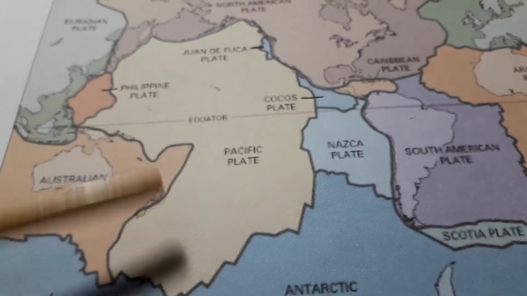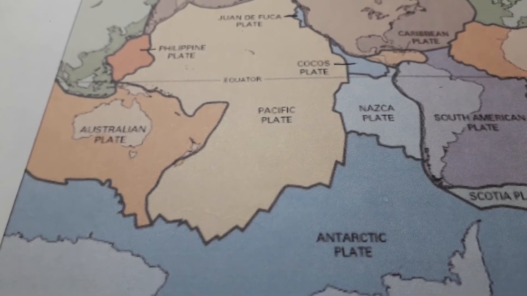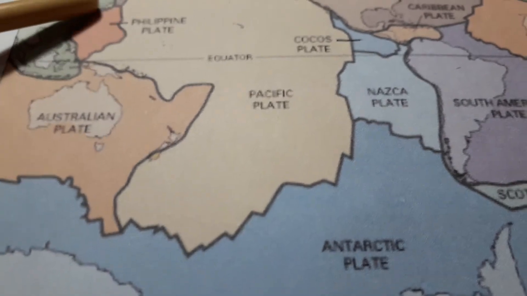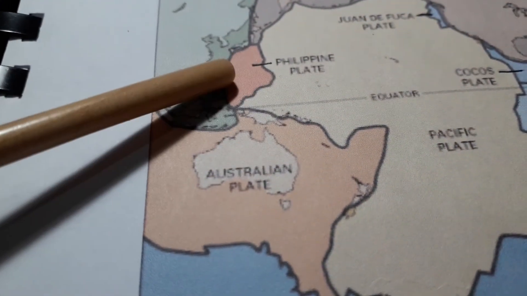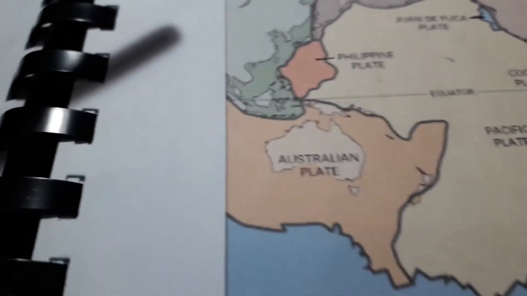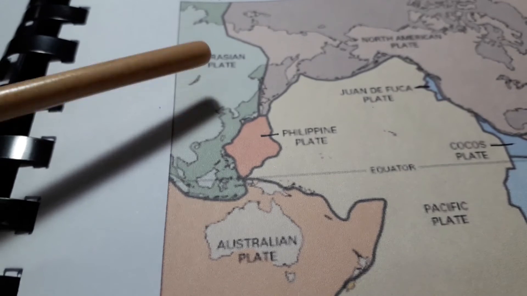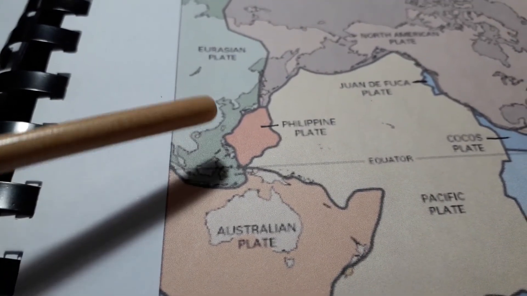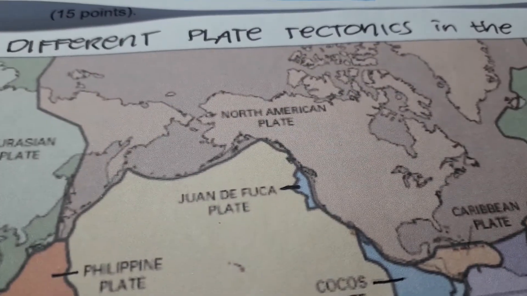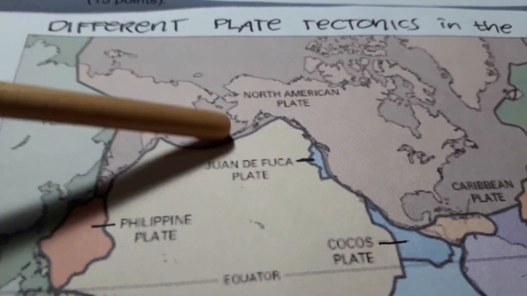Pero may plate pa din kasi kung hindi natin napapansin, ang ilalim ng dagat ay lupa pa din — nakatungtong sa lupa ang dagat. Kaya ito yung Pacific plate. Andito yung Philippine plate — pero alam naman natin hindi ito ang mapa ng Pilipinas. So nakatungtong tayo sa plate — nandyan yung Philippine plate, buo yan. Nandyan yung Philippine sa gitna. Ito naman yung Eurasian plate — yung lighter color yan yung may lupa na nakikita, pero ito may lupa din pero nasa ilalim kasi dagat — ocean surface yan.